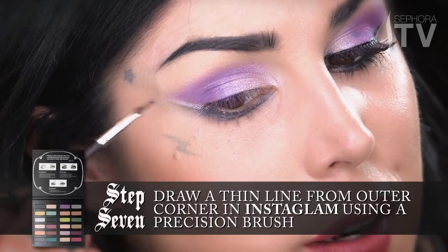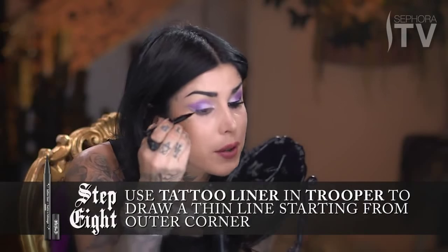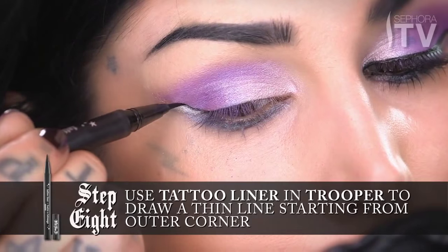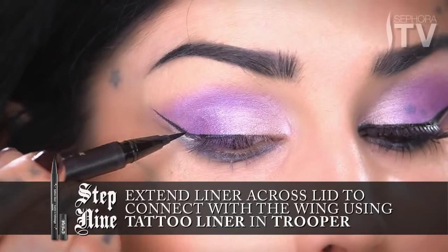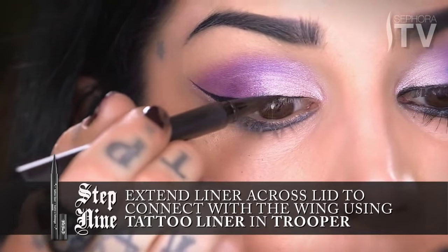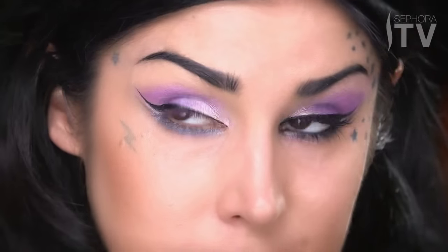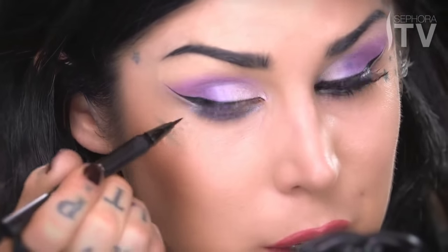The look is already starting to come alive. Using my favorite tattoo liner in Trooper, I'm going to do a semi-thin version of what I usually do and just kind of follow that line. The cool thing about this formula is that you can start off with a very thin line and just continue to add if you need to make it thicker or not. I'm just going to bring it all the way to the inside corner. Even though it's really subtle, technically this is kind of like sporting three different eyeliner looks: you've got the tattoo liner as the definite eyeliner, then right under the highlight you use that as the second eyeliner, and then obviously the bottom Piaf color comes up and creates that third eyeliner look.